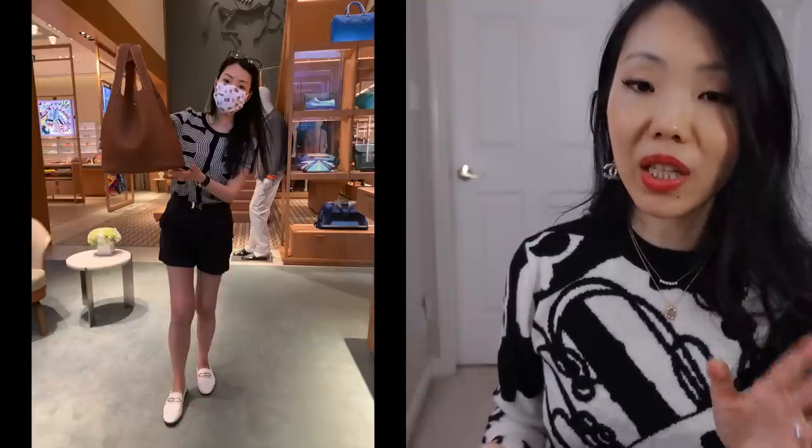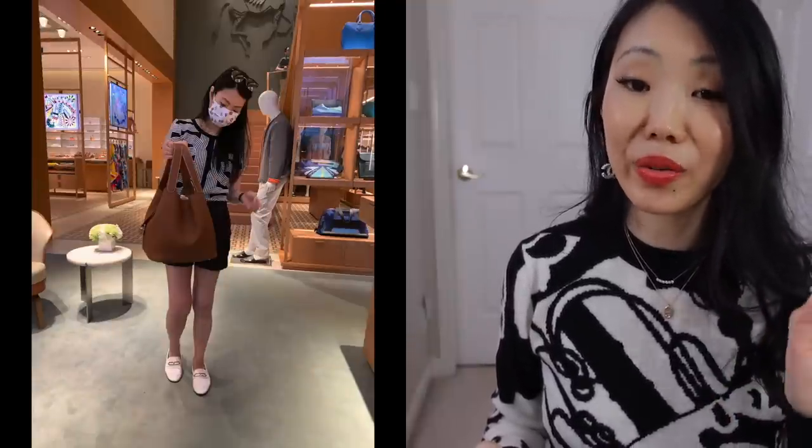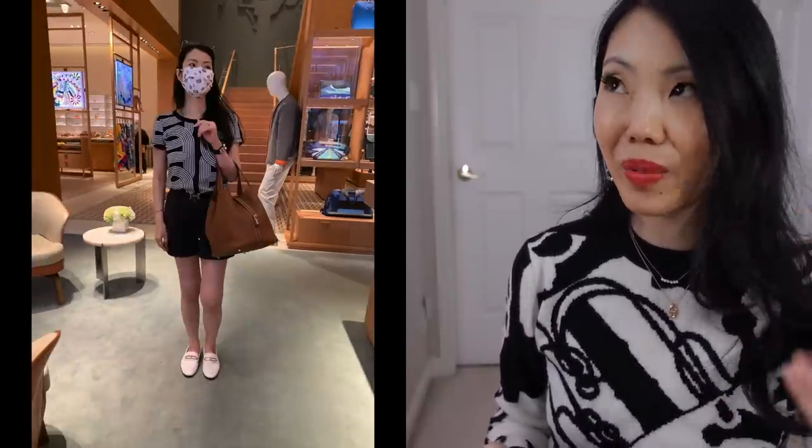I've had this bag for over 6 months now, so I feel like I can give a pretty thorough review. Mine is the 18 centimeter. It also comes in 22, 26, and 33. That's really big. In fact, I think I had a chance to try on a 33 in the store. I couldn't confirm whether it was really a size 33, but I just thought that it was gigantic on me, therefore I just made the assumption that it is. And I'll just insert a picture, it was really fun. And apparently there's a nano version which is 14 centimeters.